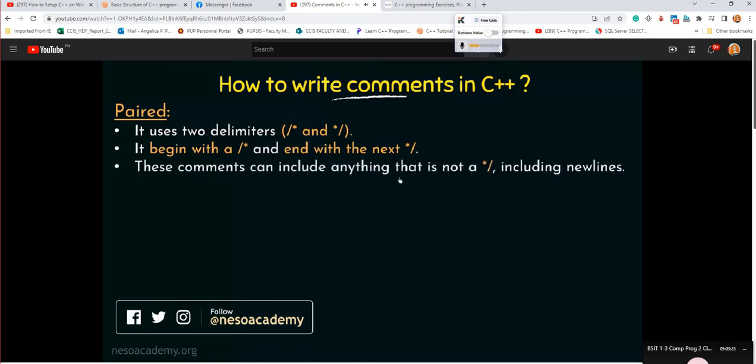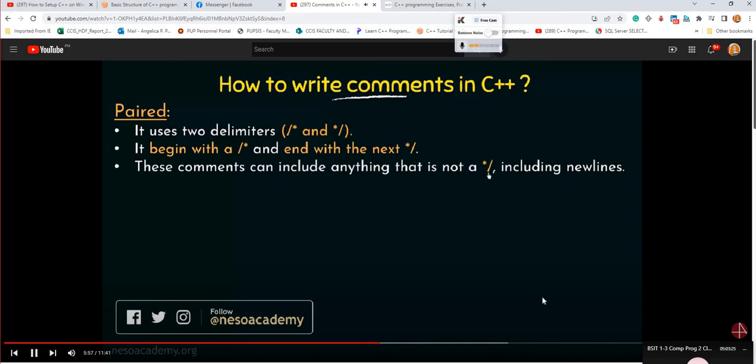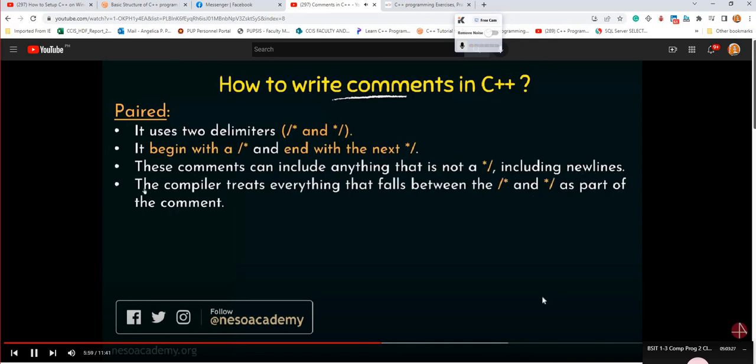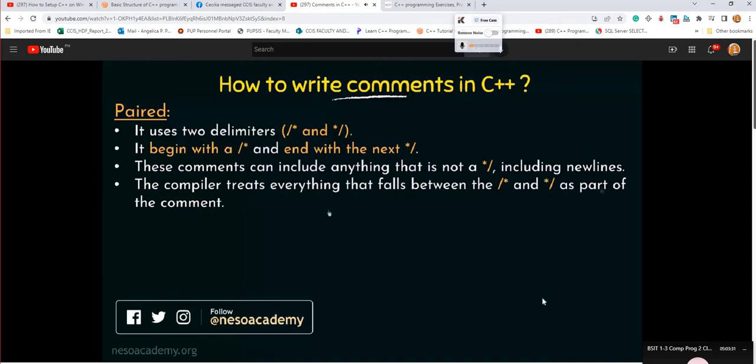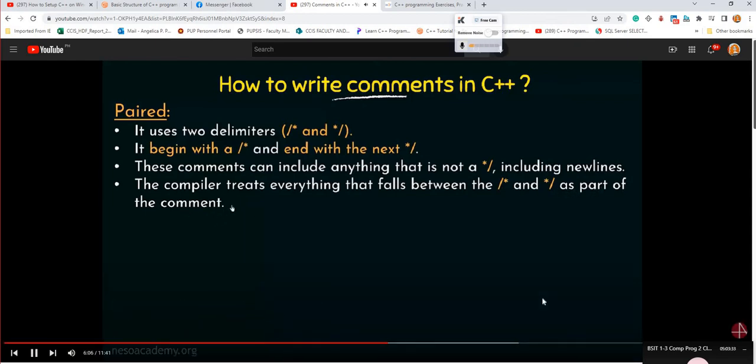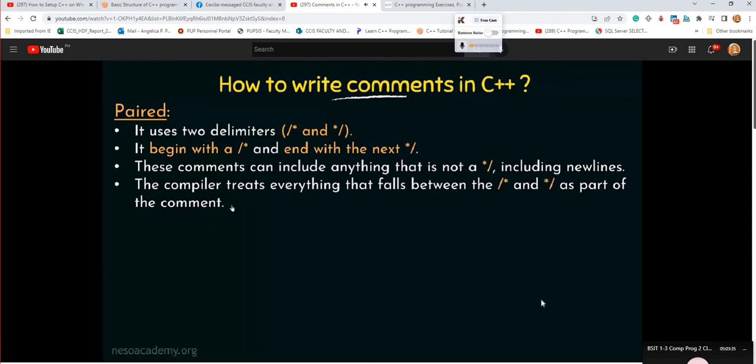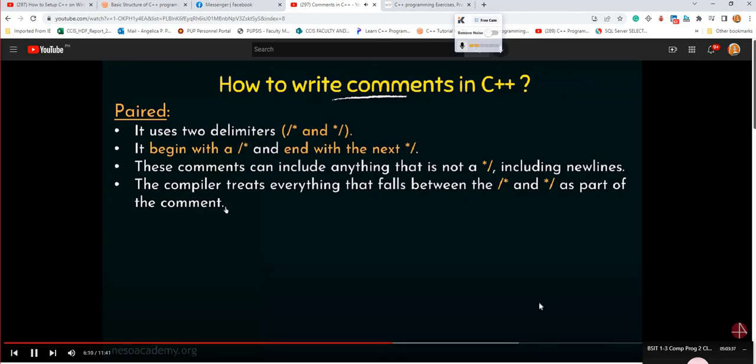These comments can include anything that is not an asterisk slash, including new lines. The compiler treats everything that falls between them as part of the comment. So we can write even multiple lines of comments. We just have to make sure that whatever we want to comment out is enclosed between these delimiters.